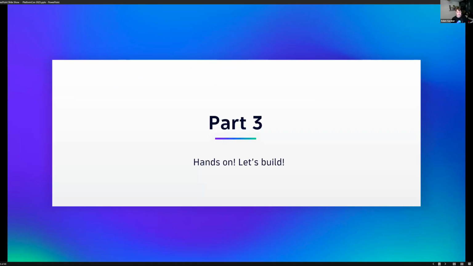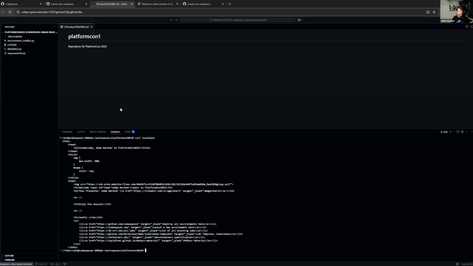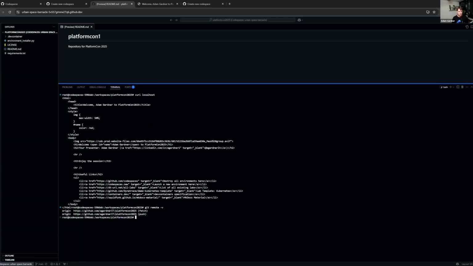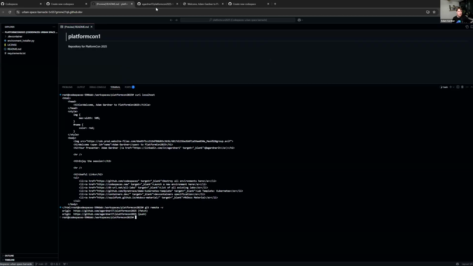So enough slides. Let's get to building. Let's jump into the first example. So if you go back here and type git remote -v, you should see the origin, and then you can follow that to my GitHub account, and you should get to the repo that is behind this dummy website that we set up initially.